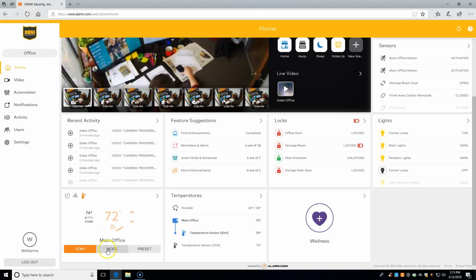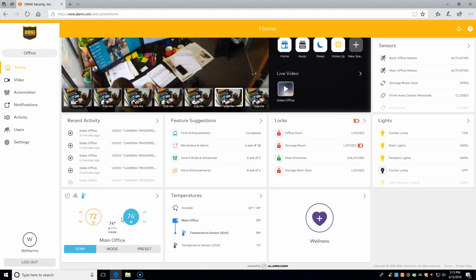If we want to change our mode, we click on the mode button, and then we can pick which mode we want. We can go from heat to cool or to auto, which is really kind of cool. Allows us to set a high and low temperature, and the thermostat will try to maintain between those two. This is great for, say, the springtime or the fall, when sometimes in the evening it gets cold, but then during the day it gets hot. This will automatically turn on the heating or the cooling based on our need.